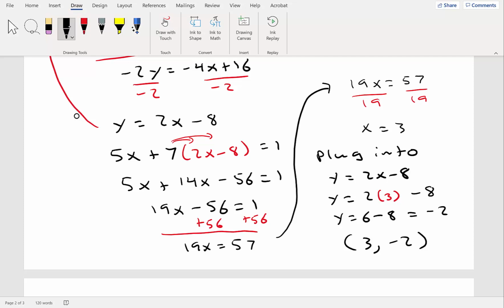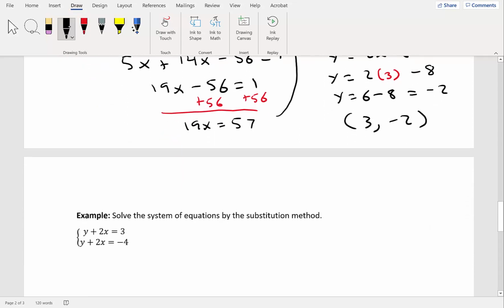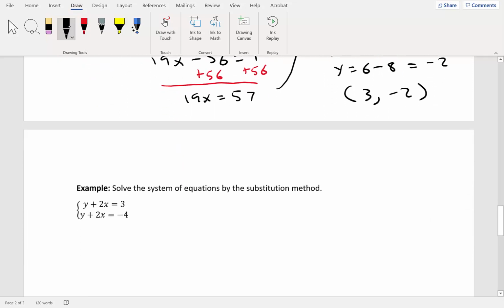So with all these examples that we've seen so far, we have one solution. But just remember, in that previous section, we didn't always end up with one solution. Sometimes we ended up with no solution, and other times we ended up with infinitely many solutions. So with these particular examples, if you were to graph them, like the previous section, they'd only intersect at one spot. Let's take a look at this next one.